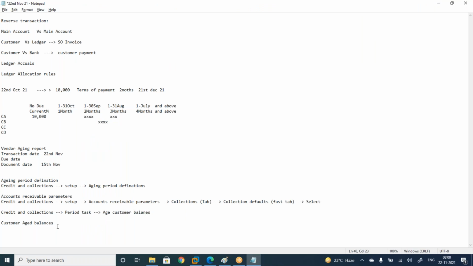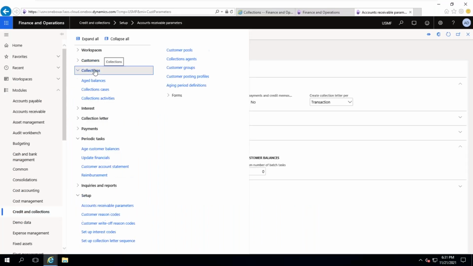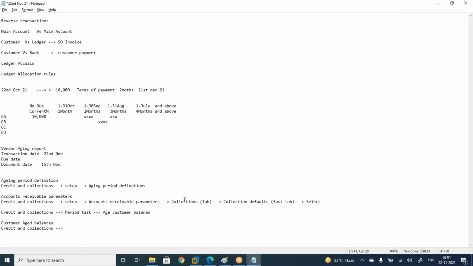Now this one is in credit and collections, collections, aged balances.